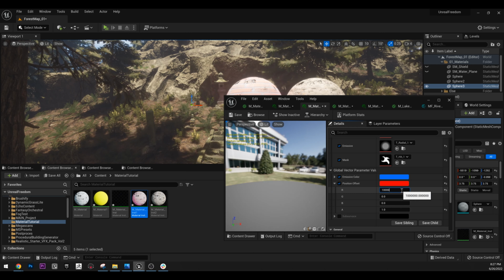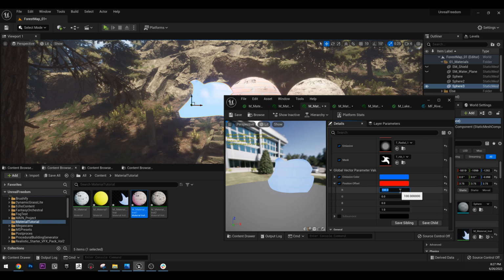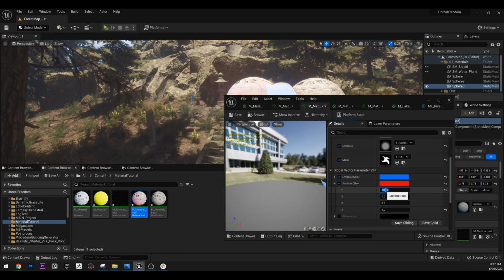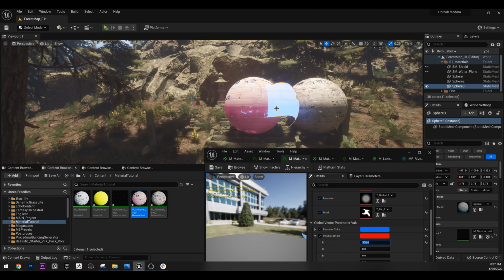So let's decrease this to 100, for example, and if I do 500, you see it's moving. So we're moving the vertices.